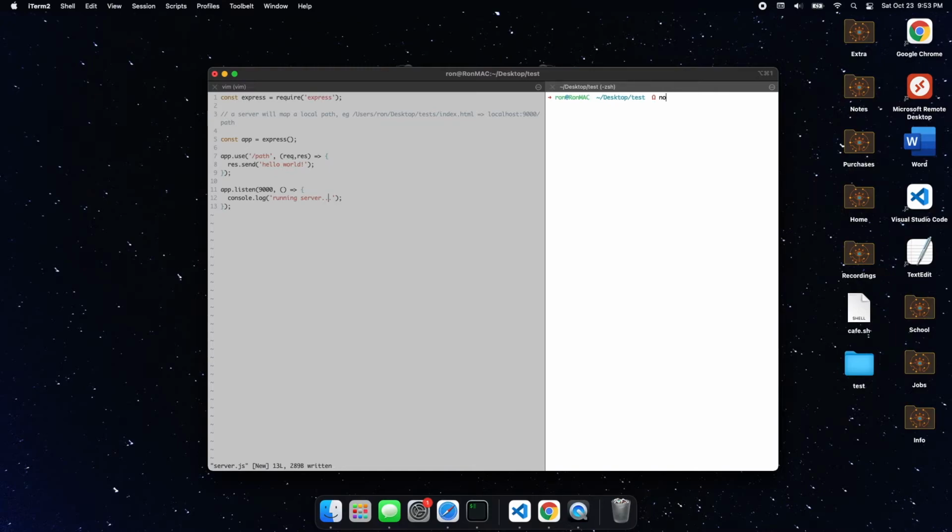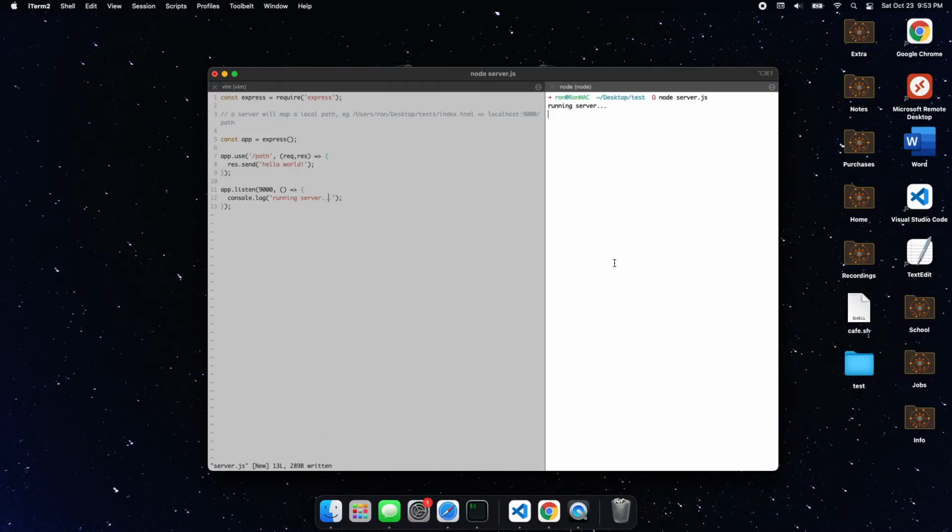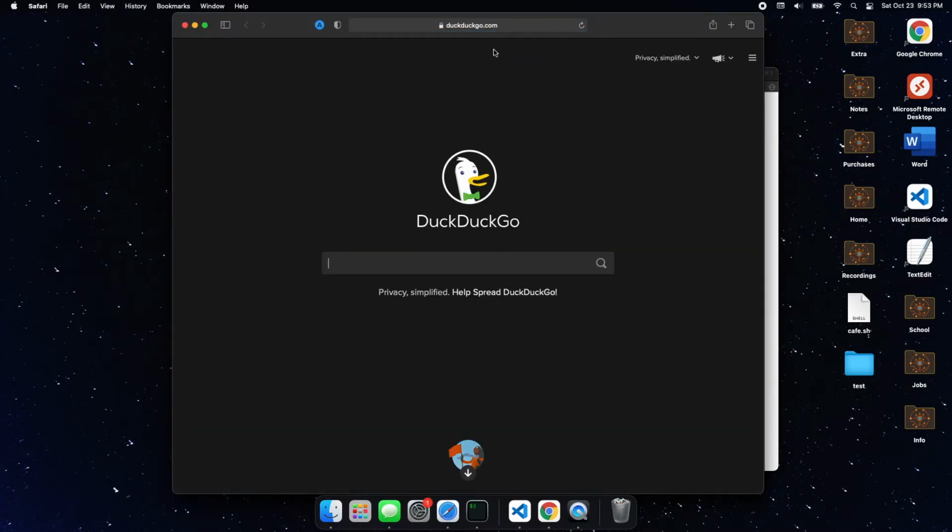Let me see how my JavaScript skills have deprecated since. Okay, there we go. Let's go. All right, so we're expecting that on localhost 9000, we're gonna hit this path endpoint and get some information that we said is simply the text "hello world." Now let's do that through our browser, Safari.